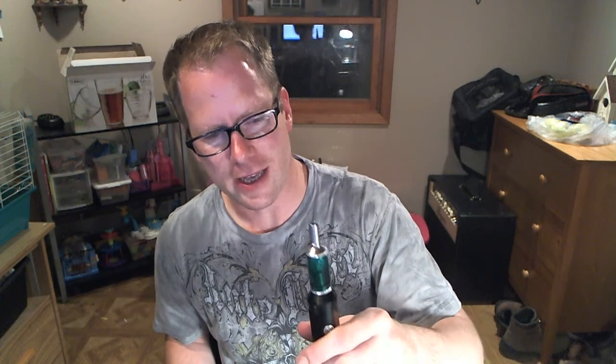Maybe about the same vapor. The Vivi Nova, because I'm able to crank the Vivi Nova a little hotter than the iClear 30 without it burning. I want to say that I might be getting a touch more vapor out of the Vivi Nova too. Vapor doesn't quite matter as much to me, because a lot of the products now, we get plenty of vapor from them. But I just like the fact that the taste is so good. I can get a hotter vape, which I'm a fan of. If you're not a fan of that, then none of this maybe matters to you.